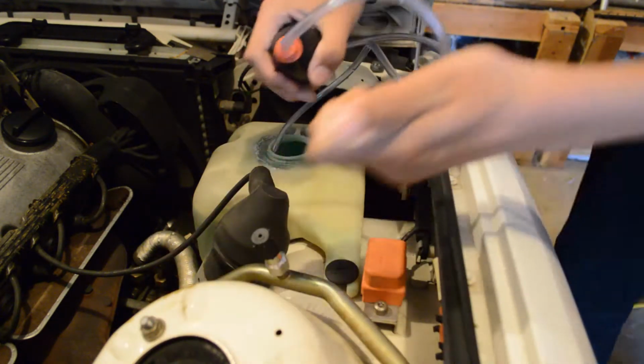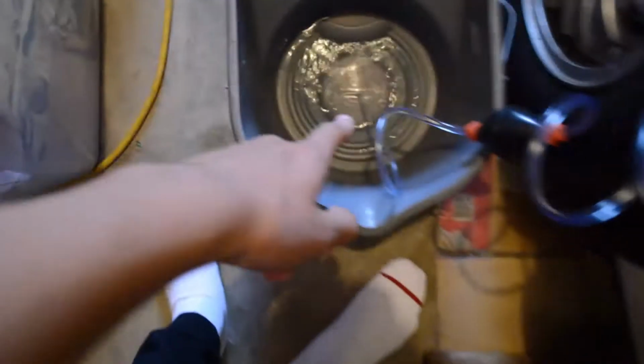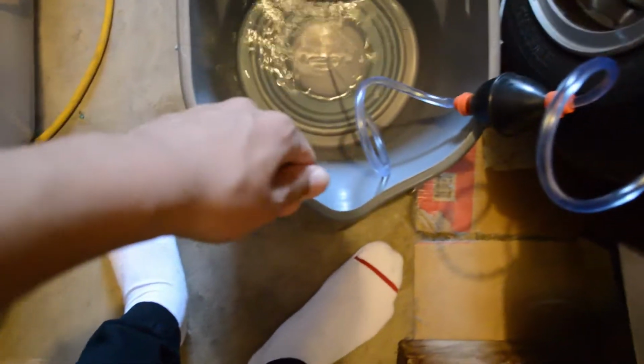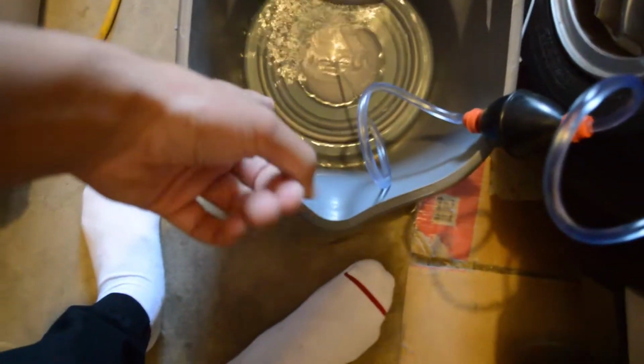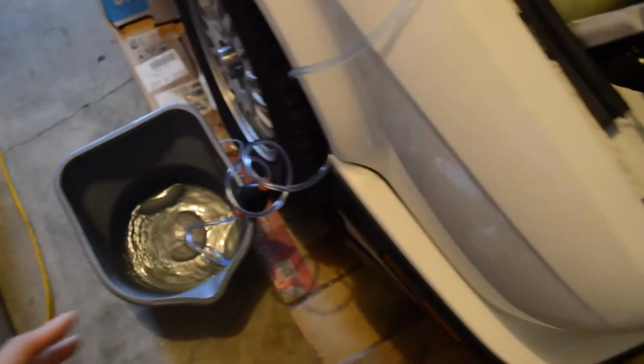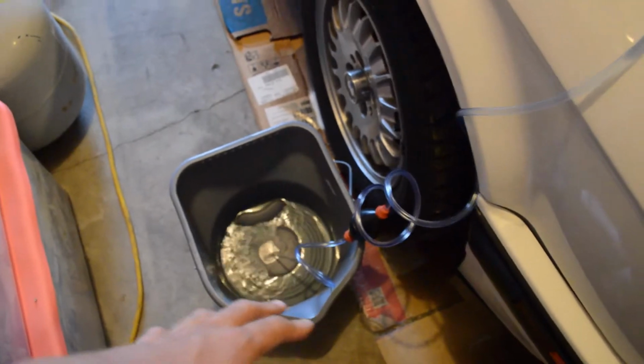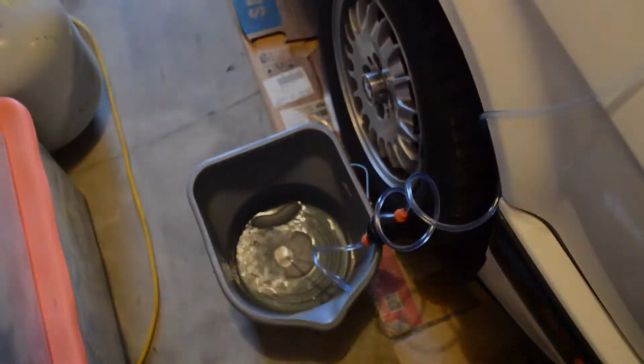So you've got the flow of the fluid. It's going from the tank and into the bucket. Easy. Two pumps of this siphon, and you've got your fluid consistently flowing. So if you want to siphon anything, this siphon was about $4 at O'Reilly's, and it works great. I've already tested it out a few times.